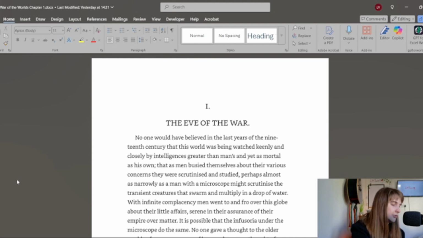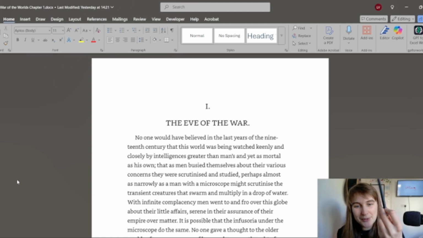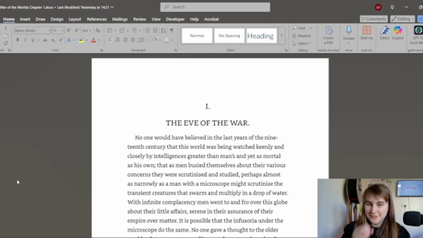I'm going to be annotating it on screen as we go. I'll be using this stylus pen, which doesn't often give my handwriting full justice, so please forgive me for the bad handwriting on here when I annotate. Hopefully you'll be able to read it, and I'll fully explain what we're talking about anyway.